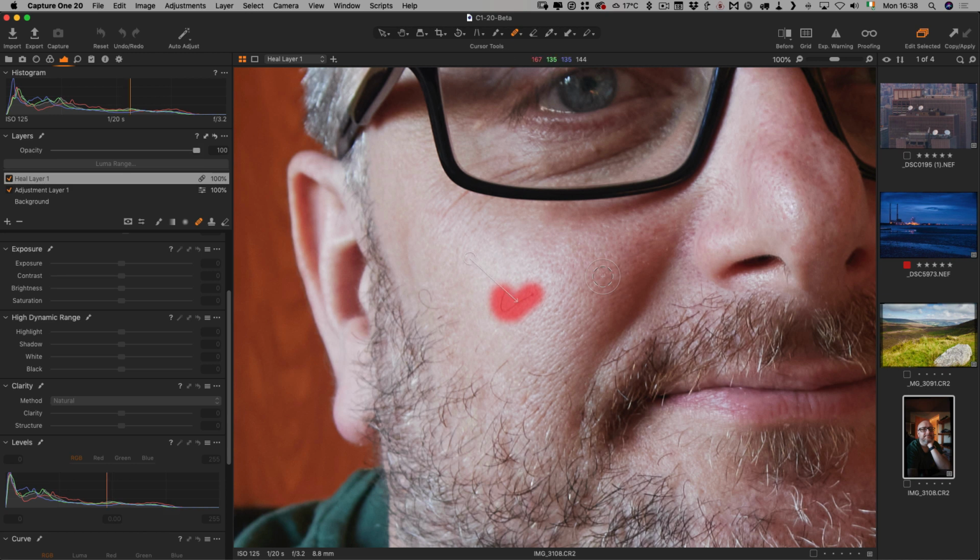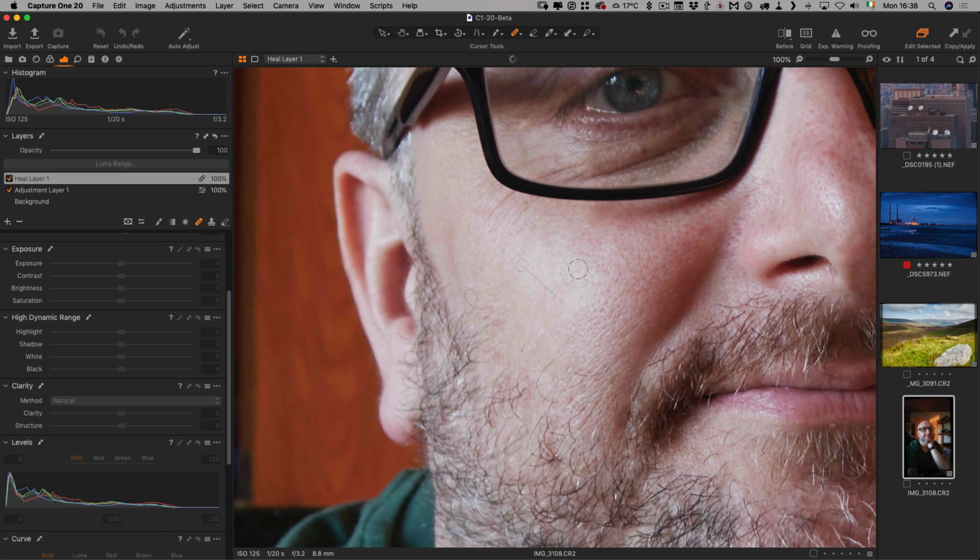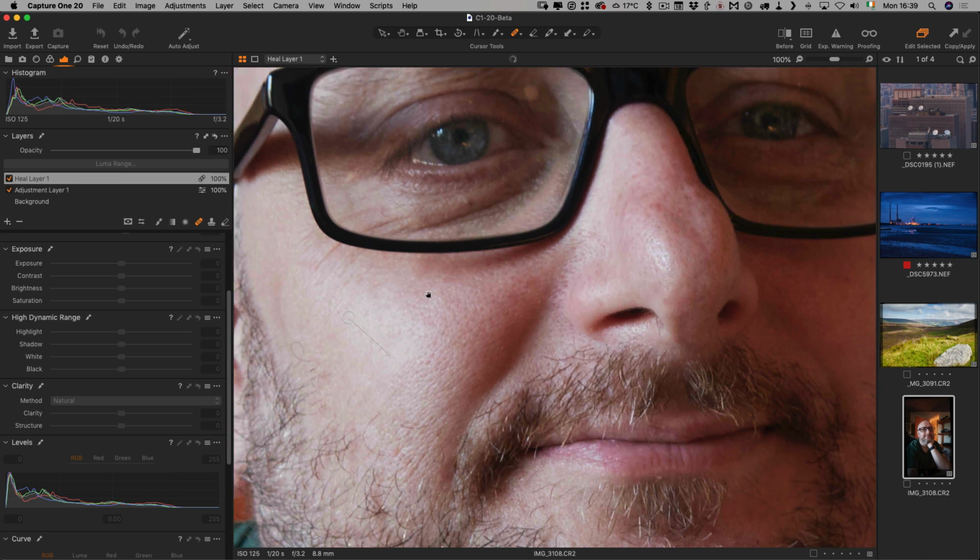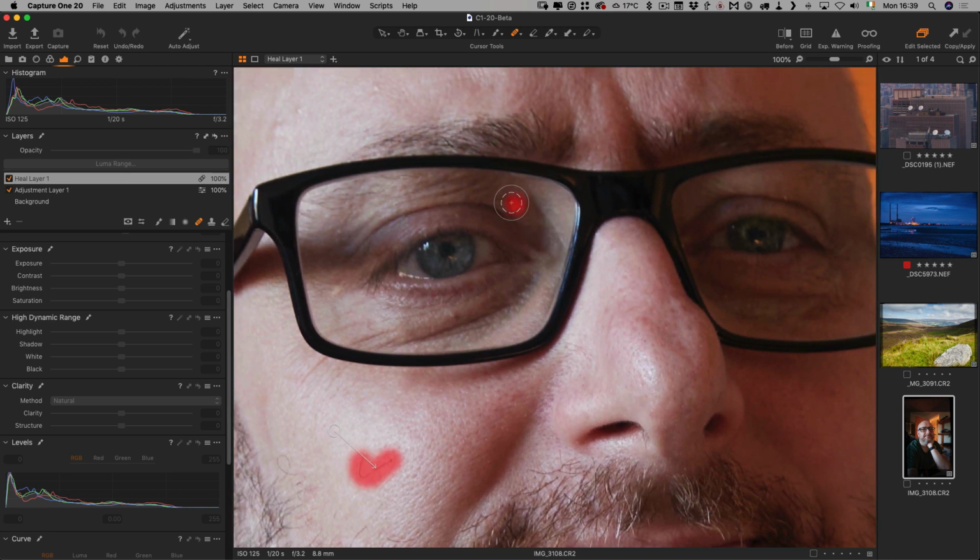So I have a few anomalies, let's just call them, on my face here, and we can just clone these out. And as you can see, each time it's picking its own source point. And you can also, of course, just drag that around and pick the one you think is the best. For trickier spots, sometimes it won't pick a good default spot, but again, all you have to do is just click and drag.